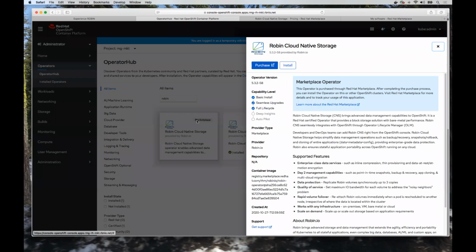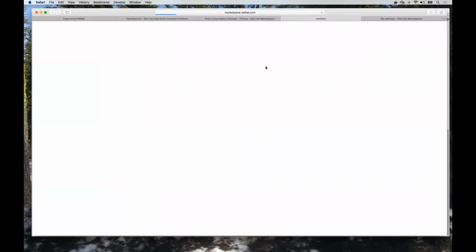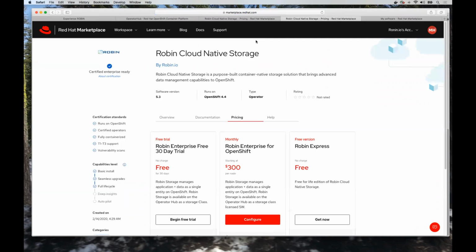Based on your preference, click on the operator, and from there it will take you to the Red Hat Marketplace. Here you can see there are different pricing options available. You can pick any as per your requirement.